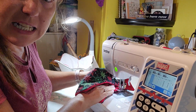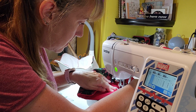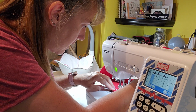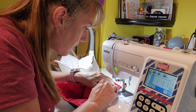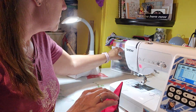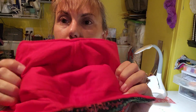So you will probably find that you really need to work the material and try and push a little bit away as much as you can. There we go. So voila, we've got a nice completed reversible bowl cozy. We got that top stitch nice and close to the corners.